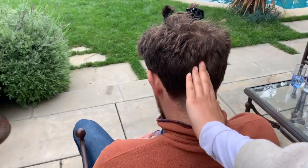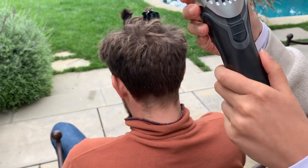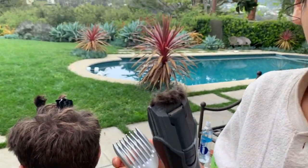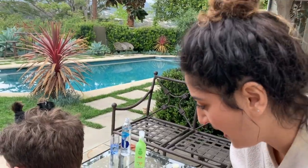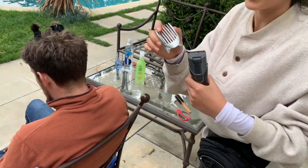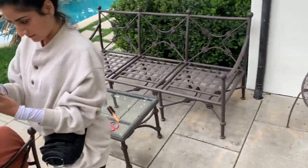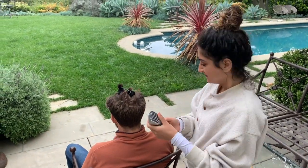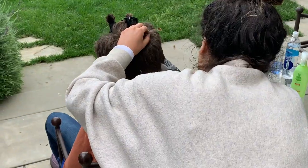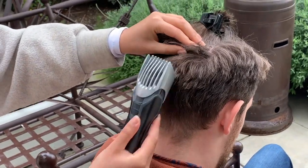Why did it just thin out? Do you know what I mean? No, I don't know — I can't see it. So I think this is a thinner, not a trimmer. We're going to take a step back a little bit further away. You can't go further away, you're already at an eight. You can't put the hair back. We're going to go to an eleven. But it's already cut into an eight. This is so stupid.